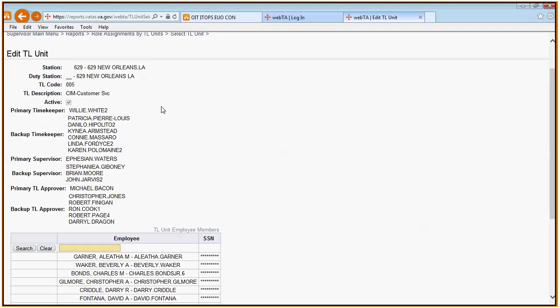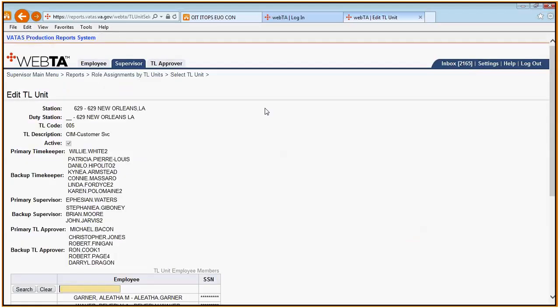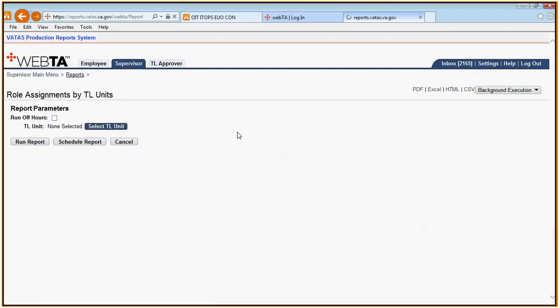At the same time, they should be removing Patricia Pierre-Louis and Danilo Hippolito and adding myself and 2 other super timekeepers. That's pretty much all I use this for.